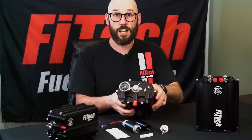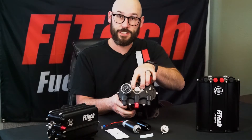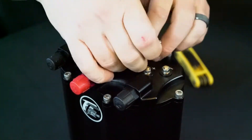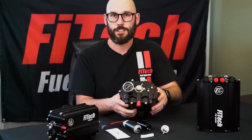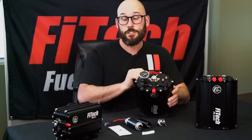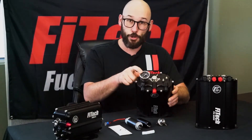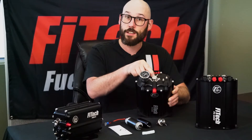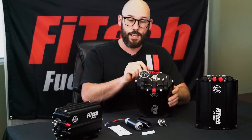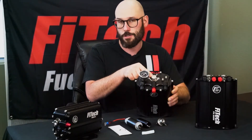The fuel pressure regulators are held on by a retaining collar with two 5/32 Allen head screws. All we've got to do is pop the two off and the regulator will pull off so we can interchange it with a replacement version. Reasons why you would want to replace the regulator include high fuel pressure where the screen underneath the regulator may be clogged, or low fuel pressure which could be internal damage to the regulator.